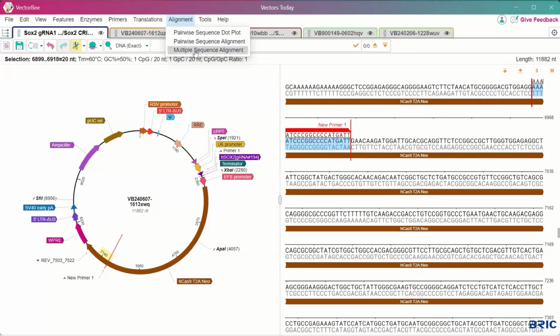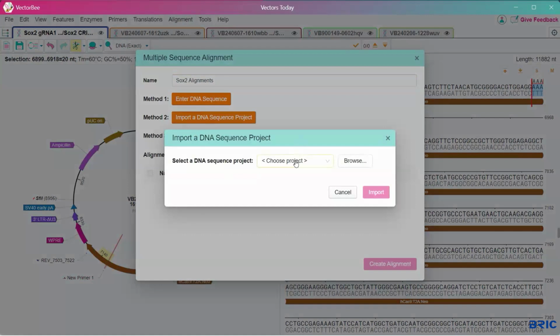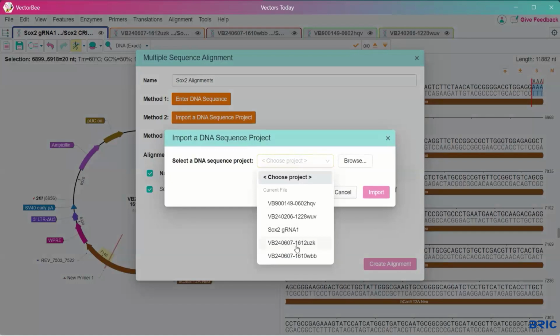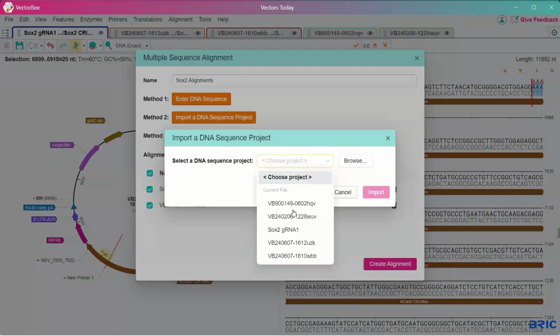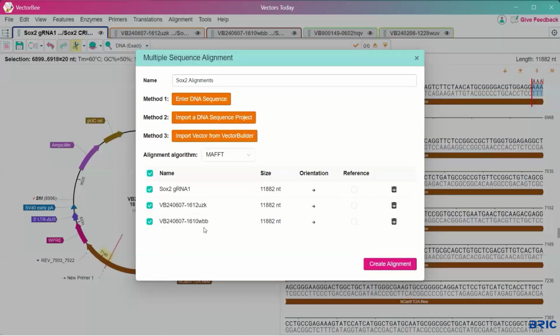So if we select our multiple sequence alignment, we have a few different ways that we can input our sequence. So I'm going to use this method 2 because this is using vectors and sequences that we already have open in VectorBee. So first of all, I'm going to select the 3 CRISPR vectors that I had in that little binder for my SOX2 CRISPR experiments.